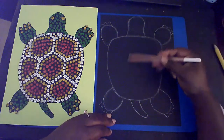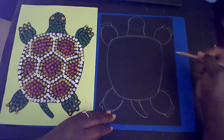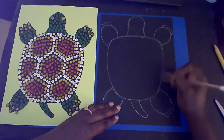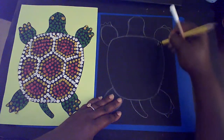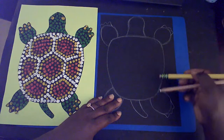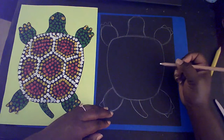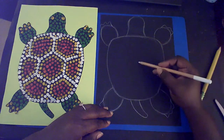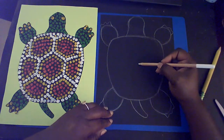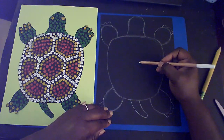Taking your pencil, now we're going to create the shape in the inside of the tortoise shell, okay? I want to make him really kind of fat. So if you feel like you've made him a little too boxy or not fat enough, you can always widen your lines going around, okay? So the first thing we're going to do is create a hexagon shape in the inside. And I know all of you smart children out there know what a hexagon is. It's a shape with how many sides? 6 sides.